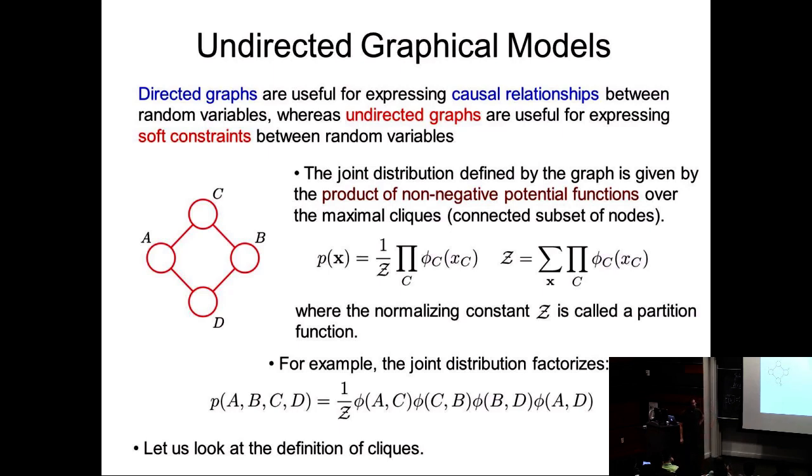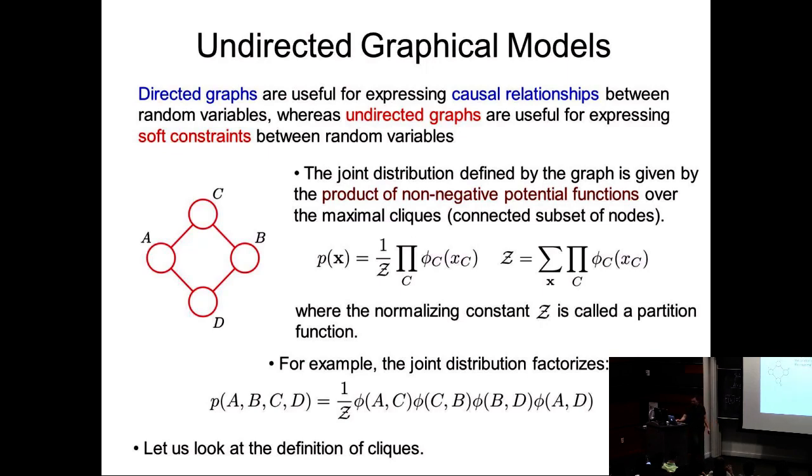But undirected graphical models are useful for expressing what people sometimes call soft constraints between random variables, right? And the idea is very simple. In many cases, if I look at two pixels in an image, and I want to force some kind of constraint between those two pixels, it's not like I can say one pixel is causing another one, right? It really is basically saying, well, most of the time pixels within the same neighborhood should have the same value. Because if I take any image and I look at the pixels and the surrounding pixels, they all kind of have the same value, right? They're not just random.